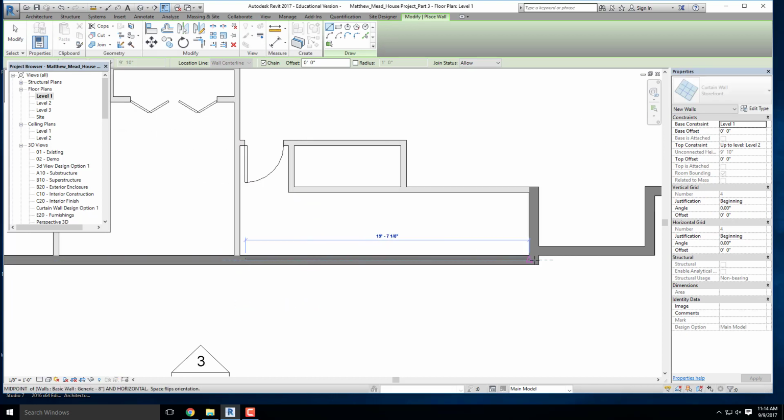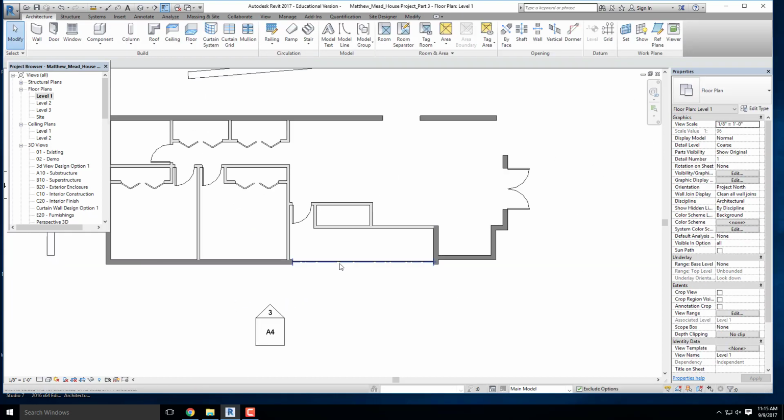So, one more time. All right, let's do it over here on this wall for now. I'm going to click down and drag my mouse, and notice that that wall embeds into the wall that we've already created, okay? That's typically how you want to use your storefront. You don't always have to. If you look back to our previous lectures, we've done a couple other steps where we created the space for those windows. You can do that, and sometimes you'll run into problems with how the walls join where you'll be forced to do that, but you don't have to. So actually just embedding it in the wall is a good option, and I'll show you why.